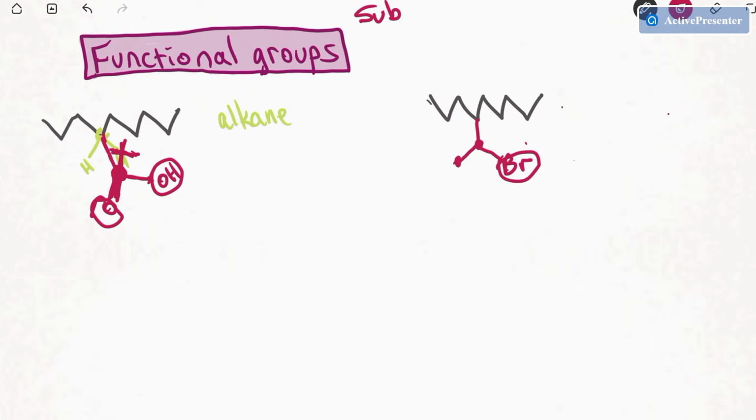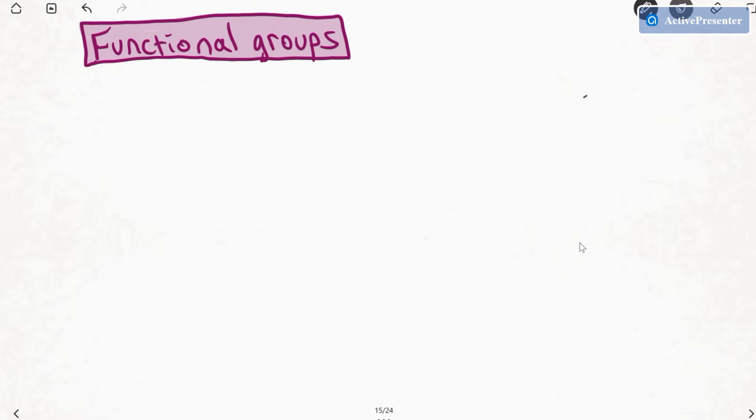Remember, these are all under the umbrella of the definition of substituents. A substituent is anything that's sticking out, any other chain of anything else sticking out from the original hydrocarbon. Cool? Okay, so the first functional group I want to tell you about is carboxylic acid. So we have some sort of an alkane here, right? Or it could be an alkene or an alkyne. But anyway, this is a hydrocarbon, right?